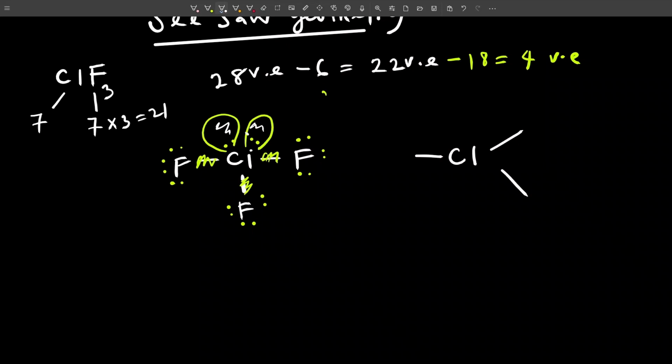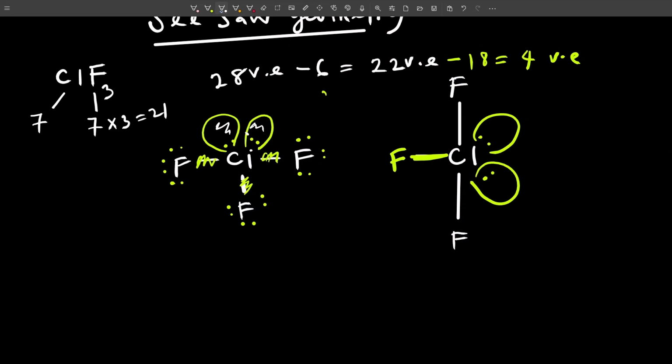So for the 2 equatorials, we can place them here and here, or here and here. The best is to place them on one side. It makes more sense that way, and it's easier for us to get the geometry of the molecule. So let's place our lone pairs on equatorial positions over here. That means we are left with one equatorial position that will be filled up by one of the fluorines. And what other position do we have? We have the axial, one up here and one down here. So we have a fluorine up here and a fluorine down here. So we have correctly arranged the molecule.